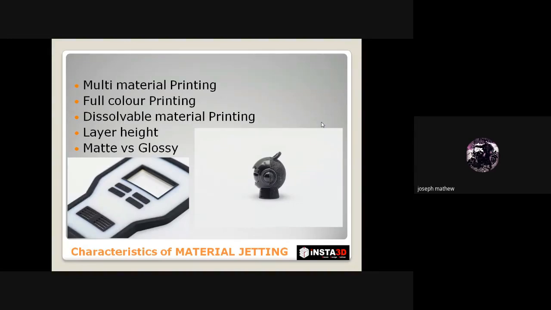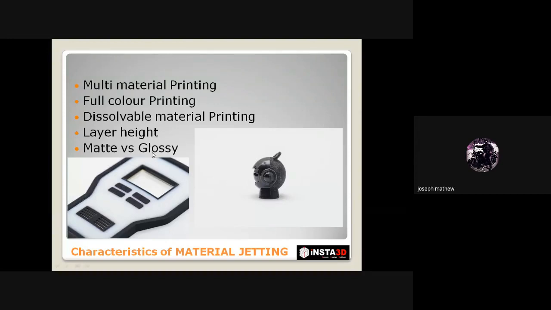When we go into multi-material 3D printing, this is the ability of the 3D printer to produce accurate multi-material or multi-color prints that represent the end products. This can be developed in 3 different levels. One is the build area level, where different parts can be printed in different materials or colors simultaneously, speeding up the manufacturing process. And one is at the part level. Different sections of a part can be designated to be printed in different materials or colors.